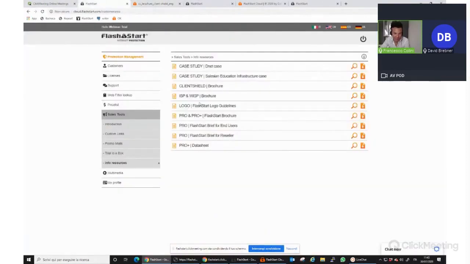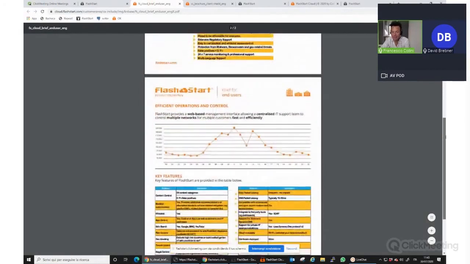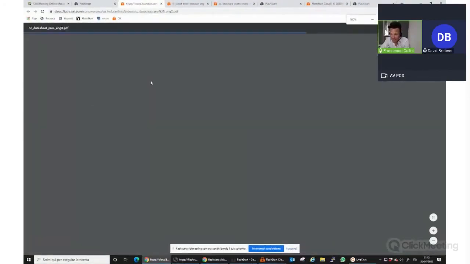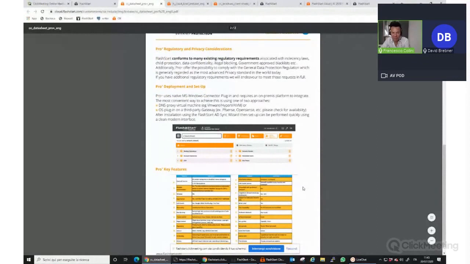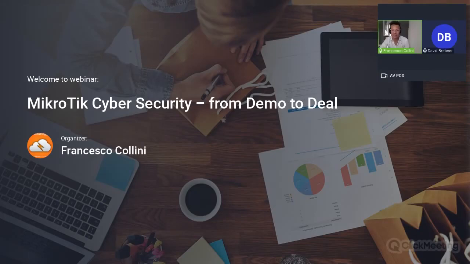And you can download our logo with our logo usage guidelines, our Pro and Pro Plus brochure, a brief for end user. It's very useful when you talk to end user, and just when you need to keep some slides underneath your presentation. Data sheet for more technical users with the features, the comparison, and all the technical key features. Okay, I think it's okay for the live presentation, and I'd suggest to come back to the slides, David.